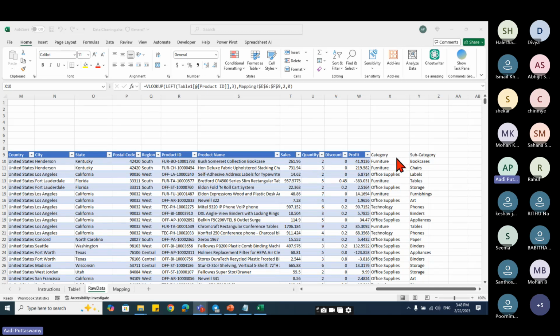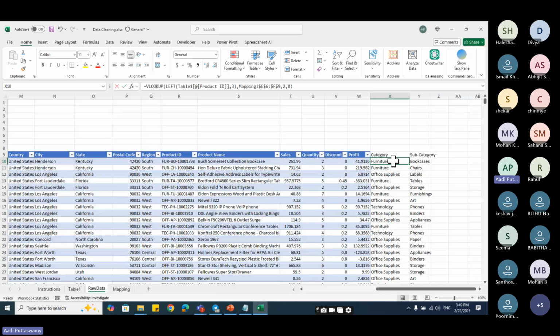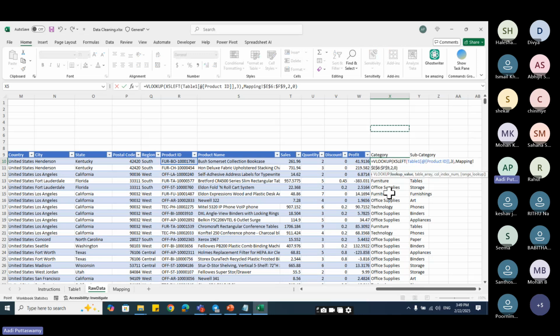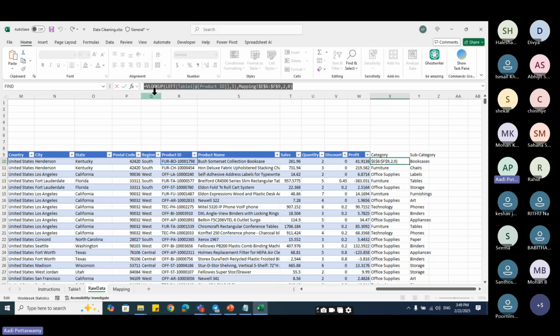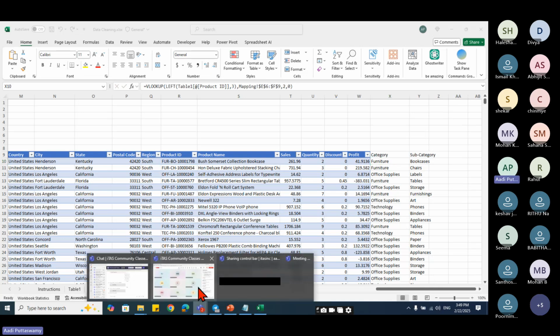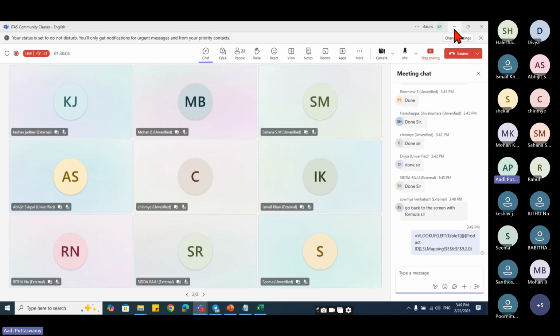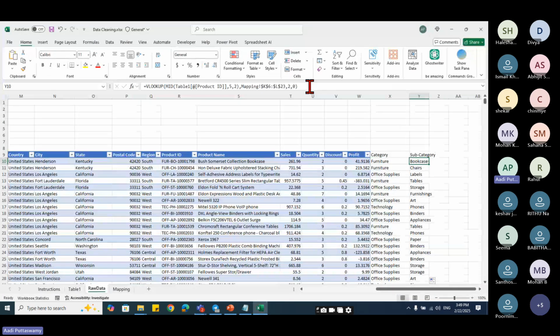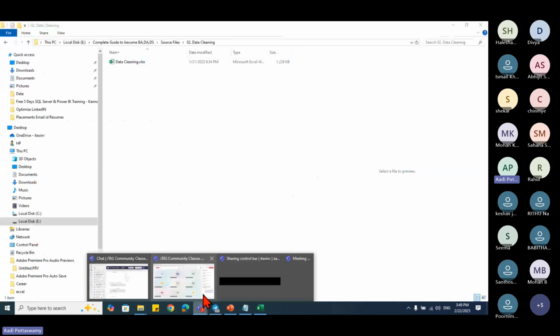So likewise, we can do this cleanly. Right. Let's see if people have done it. Go back to the screen with the formulas. Okay, fine. So let me show you. This is the formula. Or if you people want, I'll just give the formula here. Because it's a table, you might get a different formula there. I'm pasting the formula for category, and this is for subcategory. And I'm pasting it for subcategory.